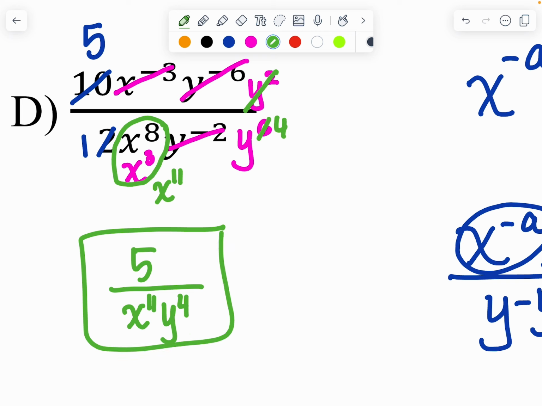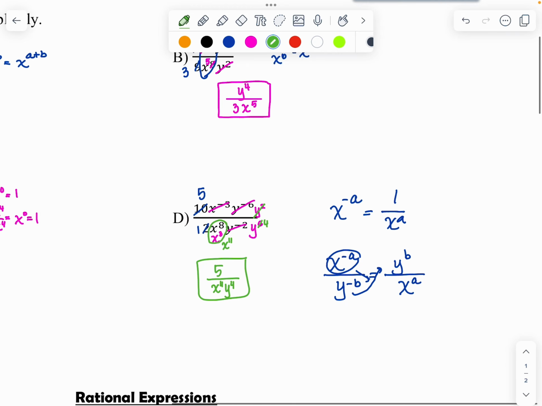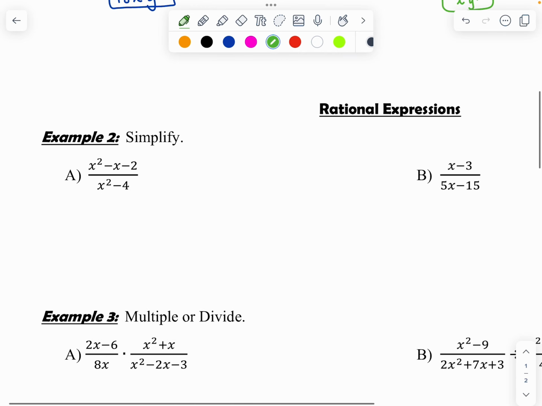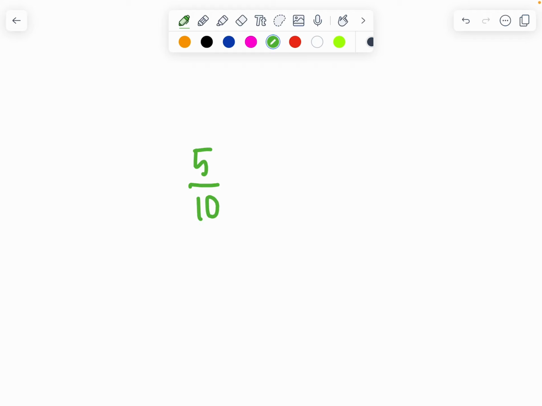So now we are going to move on to the next set, which is rational expressions. Rational expressions is just a fancy way of saying a fraction. So what we're doing in this first set here is just simplifying the fraction. We already know how to simplify fractions, but let's talk through some 3rd grade math here. So let's say you had 5 over 10, 5 tenths. If I said simplify that fraction, hopefully you're like 1/2, right? And you just know by looking, like you can do that in your head, right?